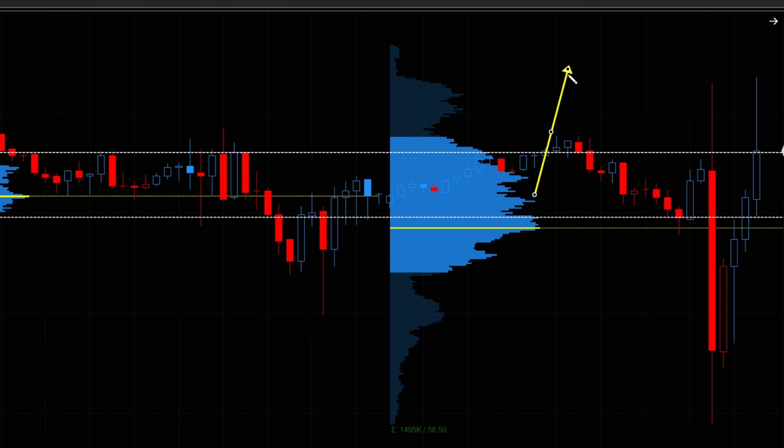And then what does the market do? Comes right back down. Keep in mind, they call it value area high and value area low for a reason. And think about it. If you're trading support and resistance, think about this white line up here being resistance, the line down here being support. Do you really want to be a trader that's trying to sell support? More often than not, breakouts end up being false breakouts. And what we're going to do is simply return right back into value.